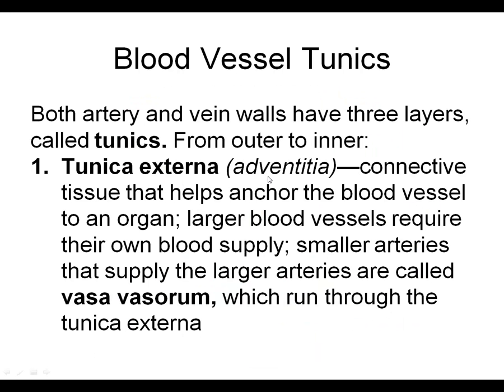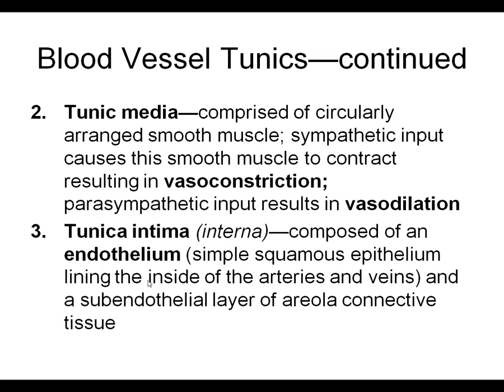this is what we talked about earlier, the tunica externa and the presence of what we call the vasa vasorum. Remember those terms. Anatomists like the terms. So vasa vasorum is blood vessels feeding the blood vessels, and they are present in the tunica externa. Now the tunica media, we agreed that it has the smooth muscle layers, and it also has your elastic fibers, and the elastic fibers will vary depending on the type of the blood vessel.